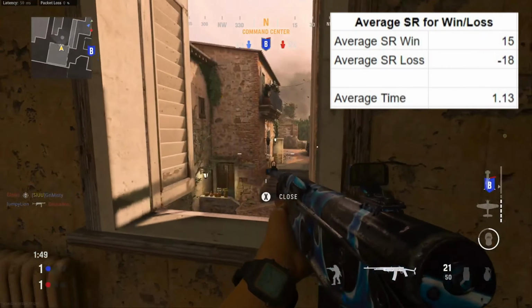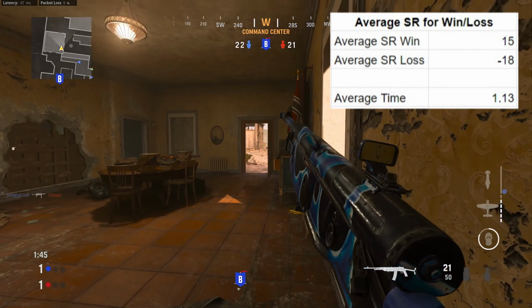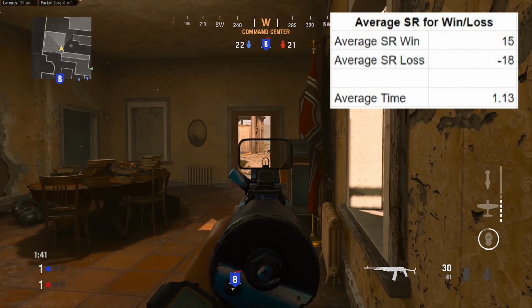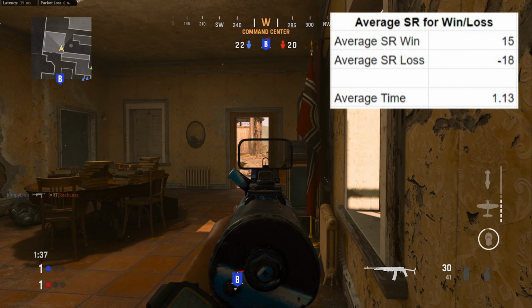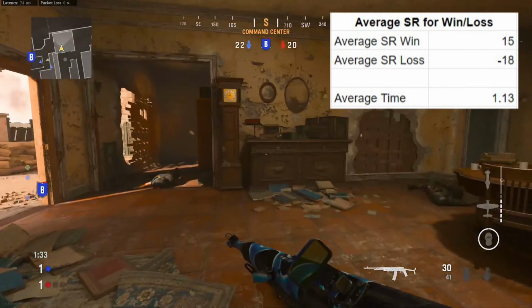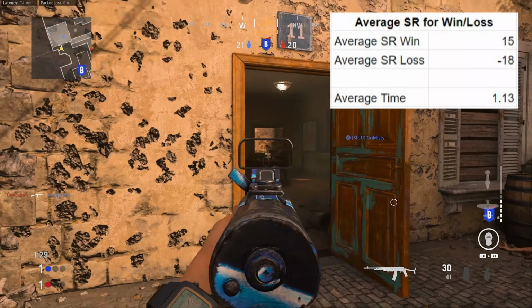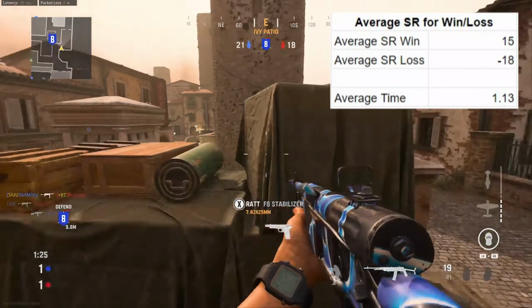Bit of a random stat, but my average time on hill when playing hardpoint is 1 minute 13, which I think is okay. That's fair, I think, a lot of people don't even get a minute, but I get 1 minute 13 on average. I mean, some games I get 30 seconds, some games I get nearly 3 minutes. So it averages out over the 558 games, or however many I've played, to be 1 minute 13.